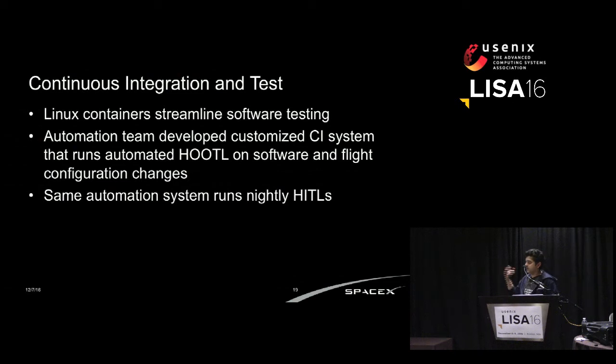And then we also have our same continuous integration system running nightly HIDLs on our hardware test bed. So this has really opened up our development cycle, because anyone who's ever gone from no continuous integration to having continuous integration knows it vastly speeds things up. Test development and the stability of the trunk of your code base go up dramatically, and the amount of time you spend debugging problems in other people's code, and the amount of time you spend testing your own code, goes down dramatically.